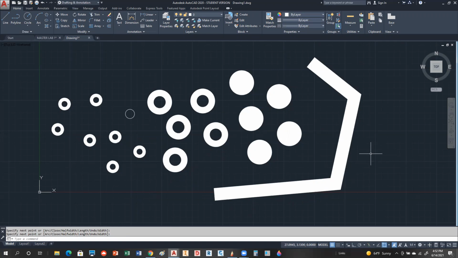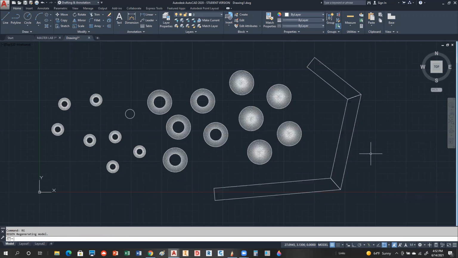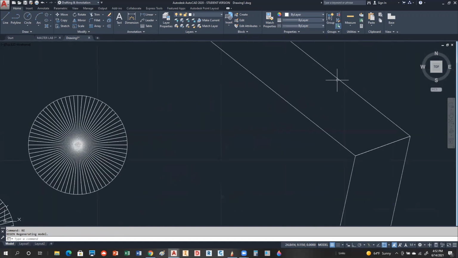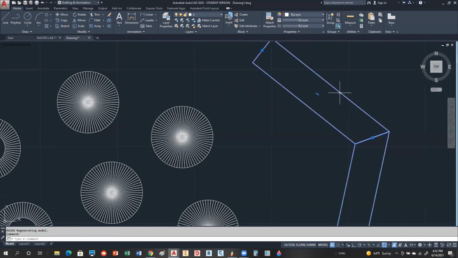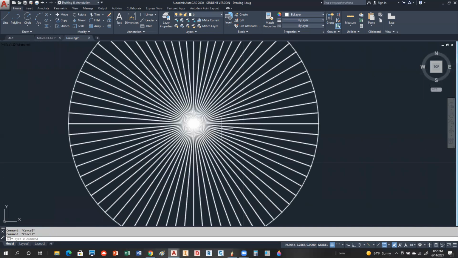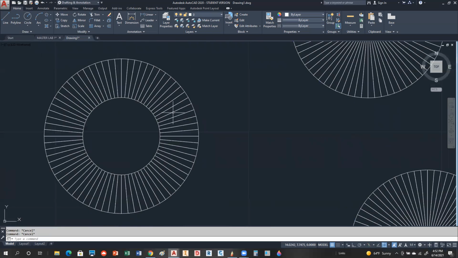So if we type in the word fill, F-I-L-L, and hit enter, notice the fills are currently turned on. If you turn them off, and then you do what's called a regeneration, which I'll show you what that is here in a minute, RE, regen, this is what a non-filled in P-line looks like. So this one, showing you the edges, just remember the vertex is actually right in here. And you can notice how the filled-in circle looks versus how the donut looks.